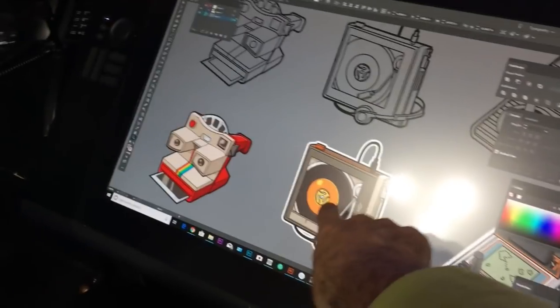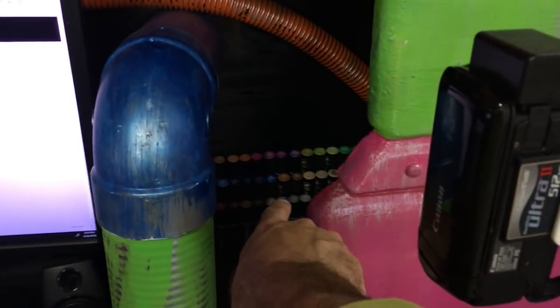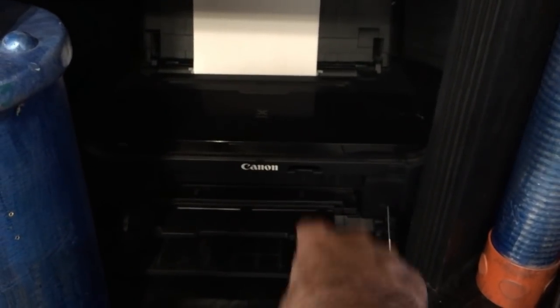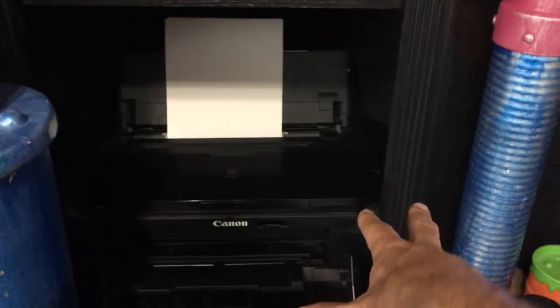Right now I'm working on some enamel pins based on my Retrovention set — hopefully those will be in the store pretty soon. Back there are my Chameleon markers, and there are some more in the drawers. There are some Pantone swatches, little guides, discs, SD cards. This right here is the Elgato Stream Deck, which I haven't used yet, but I do want to do some cool stuff with streaming. I've got the microphone for hangouts, phone, and business cards. This is the primary printer I use — I don't actually print much myself, I usually outsource, but it will print oversize, which is great for printing blue lines for comics.